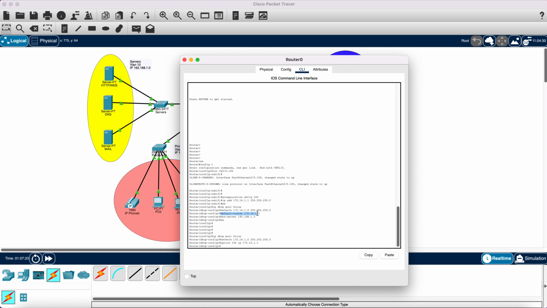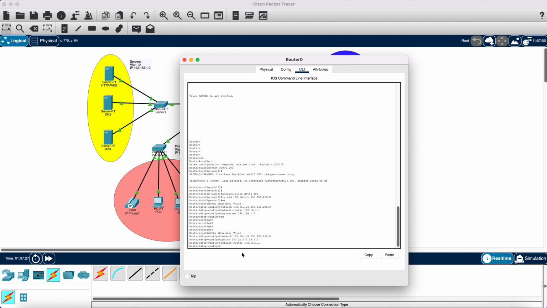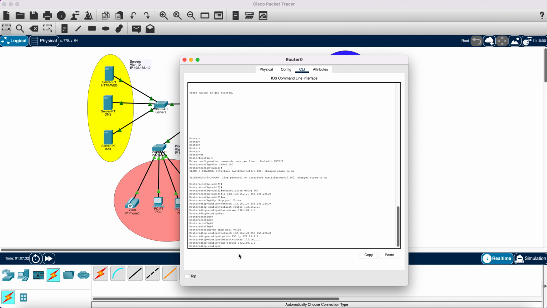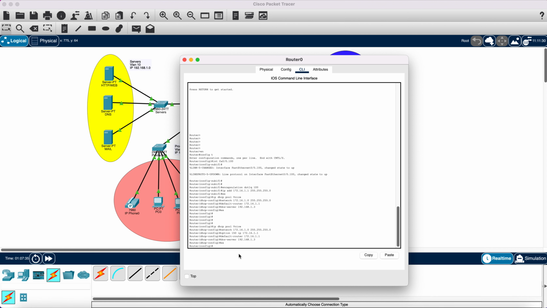Default router. Add them again just in case. And DNS server. Exit. That's it.